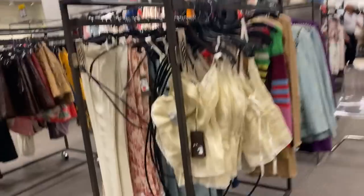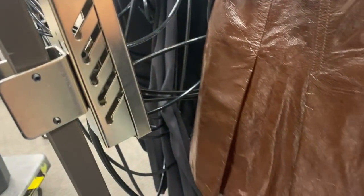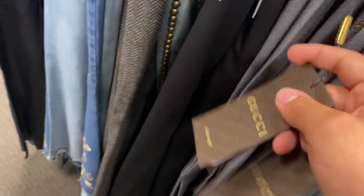A lot of the clothes that they have are 50% off the price. So they have these older Gucci items, and these have the little horse bit on it, and they are half off of that price. But see, they're older. I wish they would just discount it a little bit more so they could sell through it faster, especially if it's older Gucci. And all these designer shoes are half off.